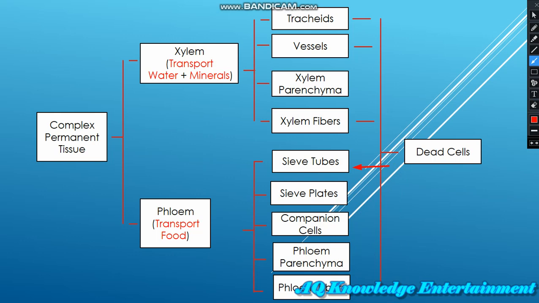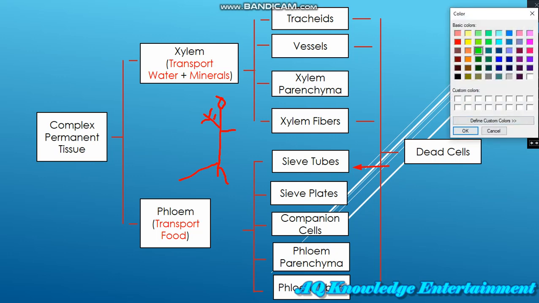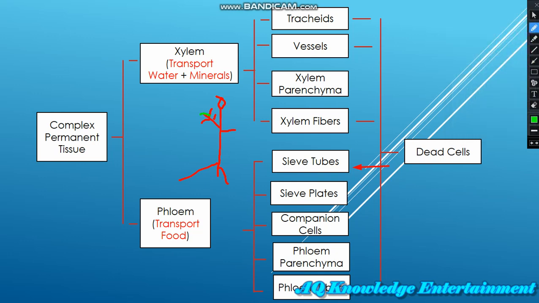So now where are the leaves? They are present at the top part. So not only at the top part, but at the middle and top. For example, if this is a plant right here, and this is the stem and roots, now these are the internodes right here, and they have leaves here, here. So the food is basically synthesized in the leaves. So the leaves may be top or down.